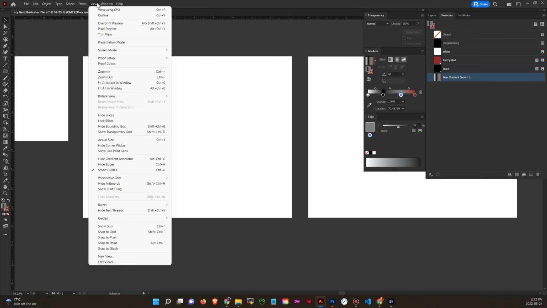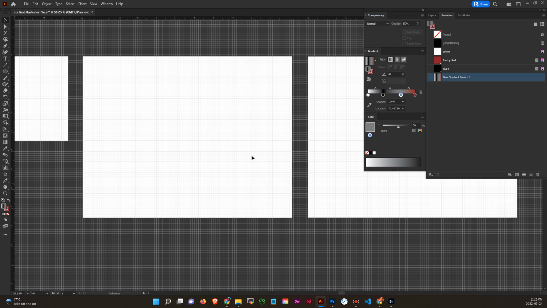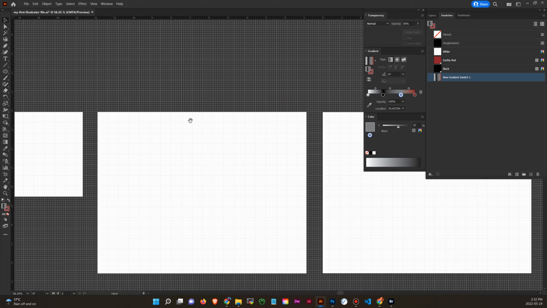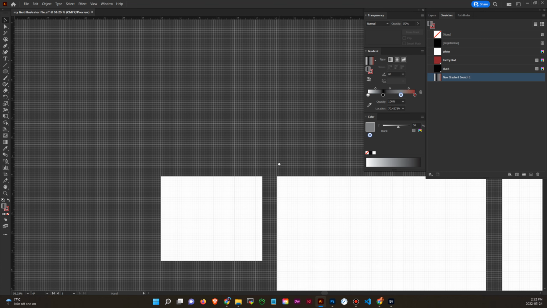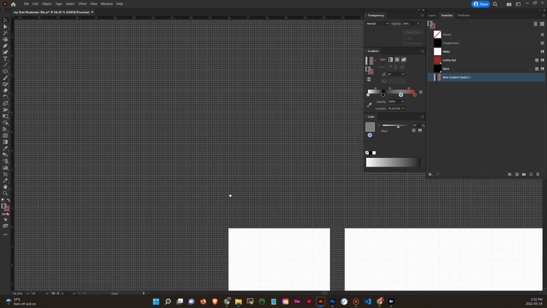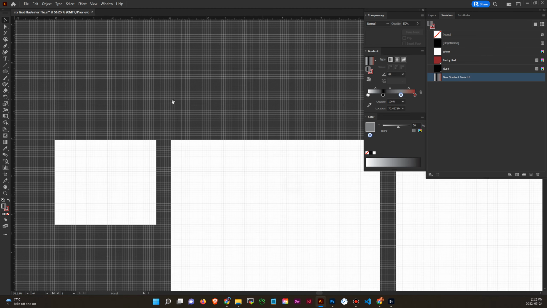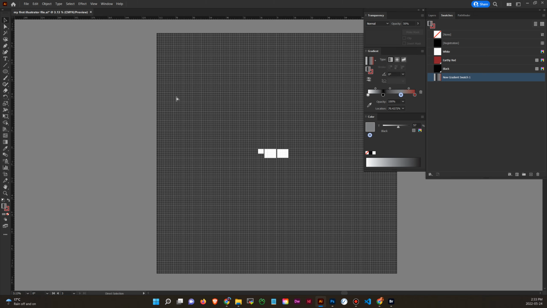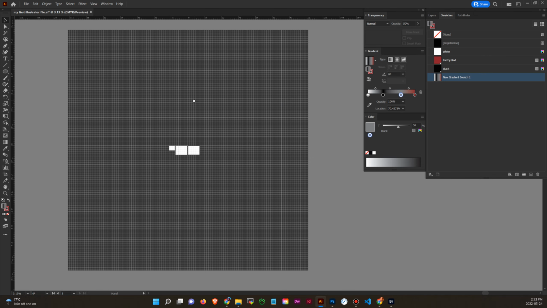Another thing here is grids. So we can just go View, Show Grid. There's what's called the document grid. The document grid is not oriented to your artboards in any particular way. By default it will be oriented to the first artboard that you created, but of course you can move those around. If you zoom way out with Control minus, you'll see that there's this really large workspace. It's square. It's really, really large.